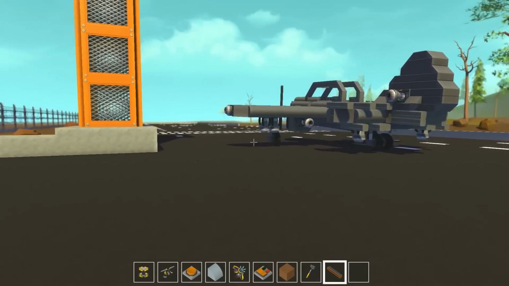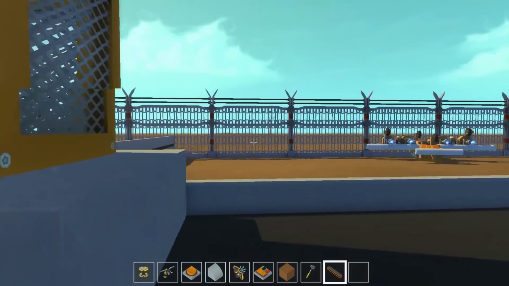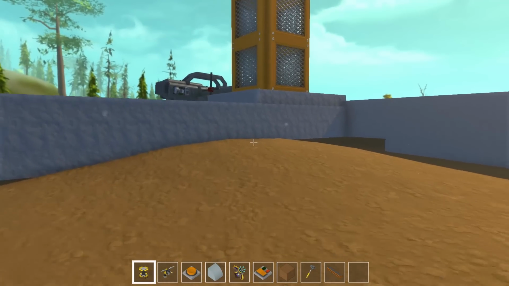So here is the plane that I made. It's definitely the best one I've made so far. The other one is right there, kind of flipped upside down. I'll show you my very first attempt at a plane. Again, not the greatest. It didn't really work.